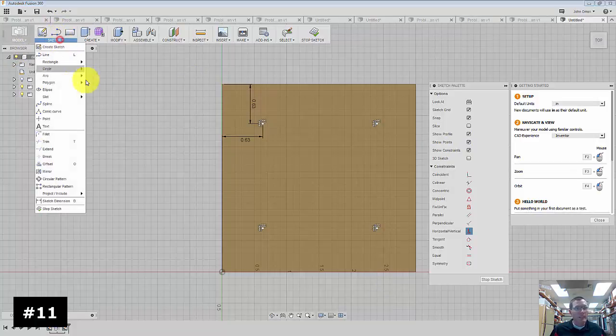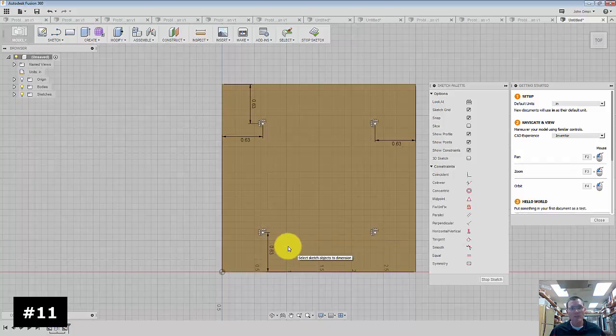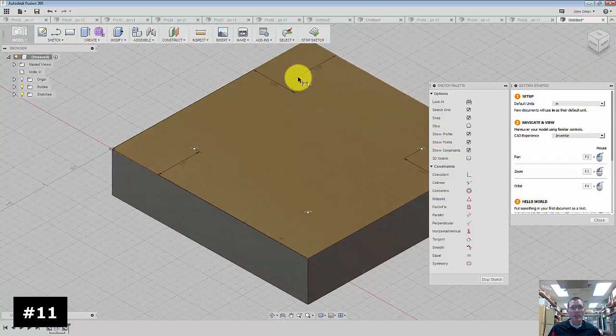Let's see if we can dimension this last one here. We want to make sure it's the right distance away from the edge. 0.63. There we go. It moves them both because they're constrained to each other. And 0.63 down here. I believe that's enough for us because the rest of them are all locked in right there. So now we have our hole centers located.